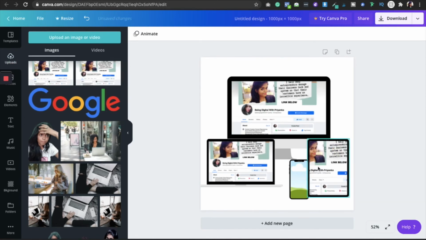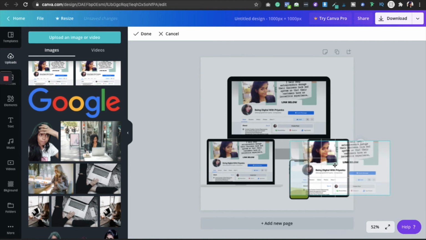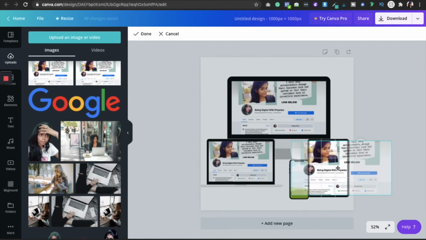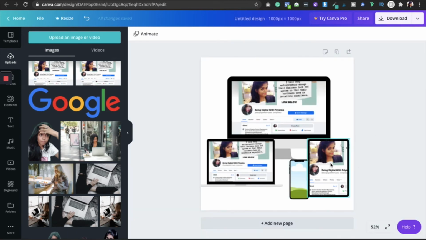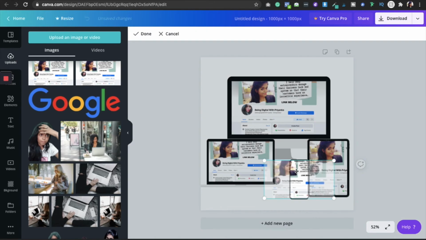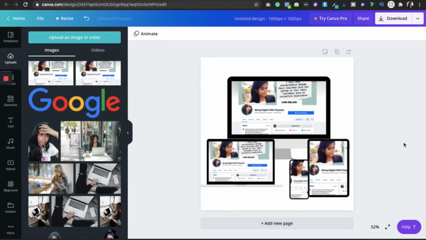Also, what you can do is double click and adjust what space you would like to show up first. So in this case I want it to look like that. For the mobile as well, you can just drag and drop here. It's very easy, just drag and drop, and something like that. So yes, this is how it will look, and this is how a mock-up looks.